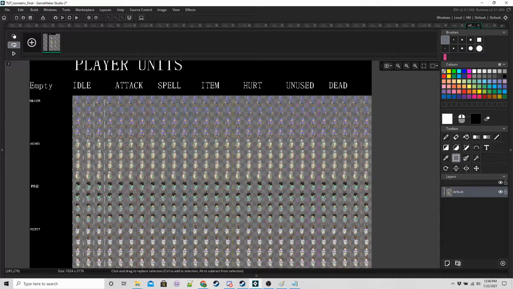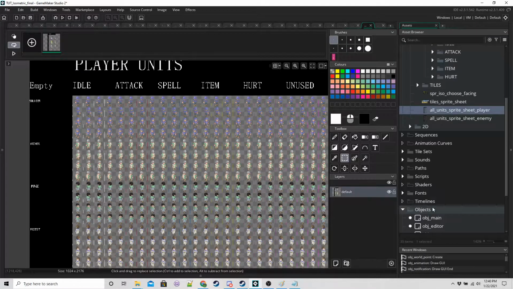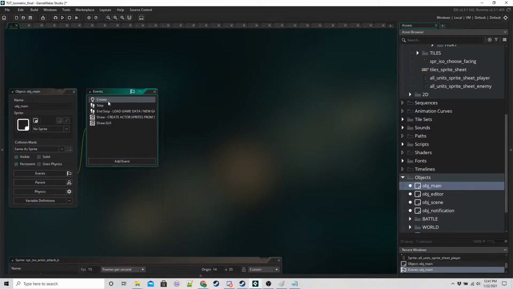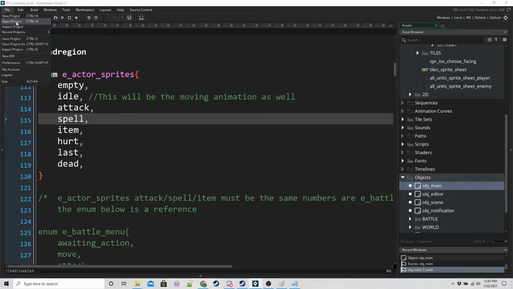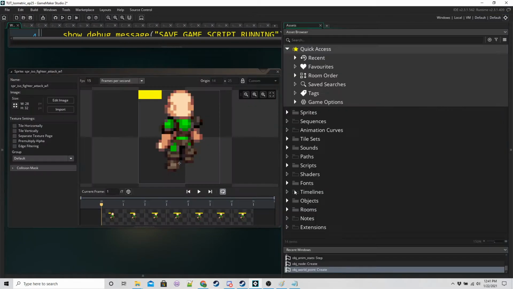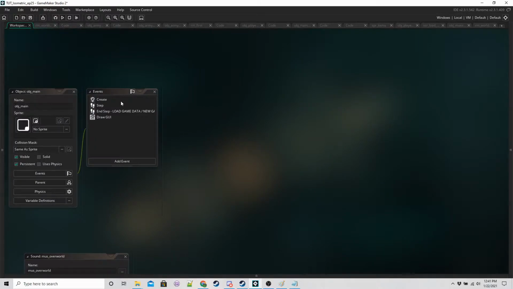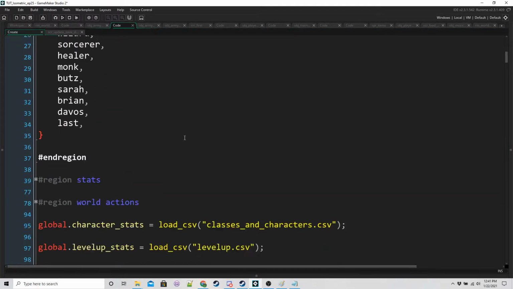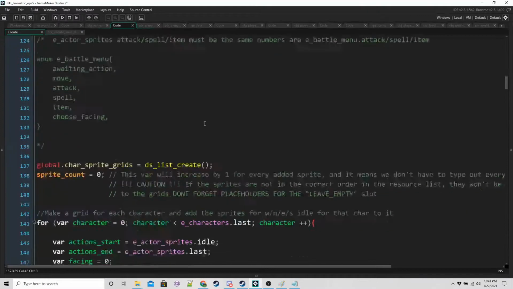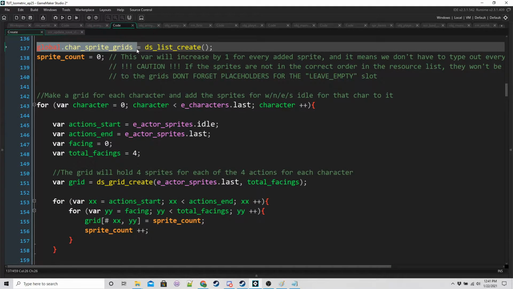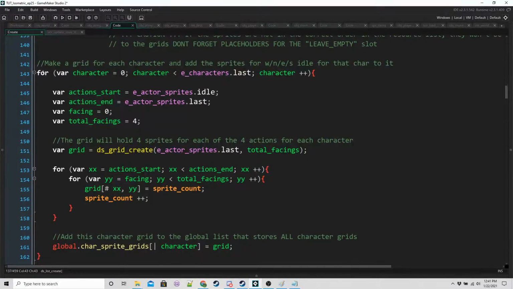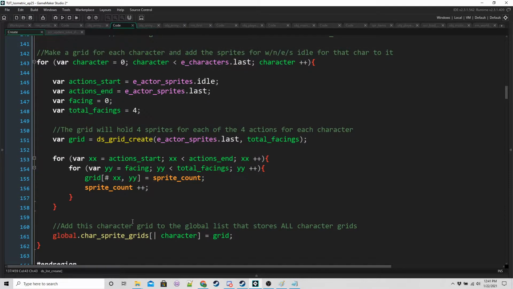In terms of making changes to the code yourself, all you need to do is get rid of the for loop. Let me go to the other one. So in the project, in OBJ main, in the create event, we have a region. We have an area where we create the global character sprite grid, which is a list, and then we just add all of our sprite resources to different grids for each character.